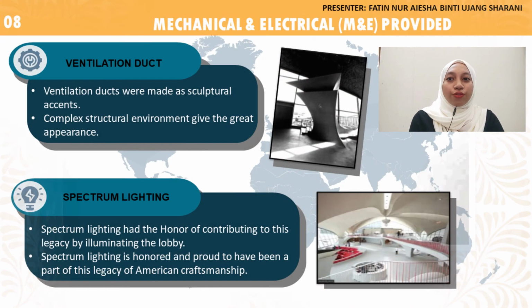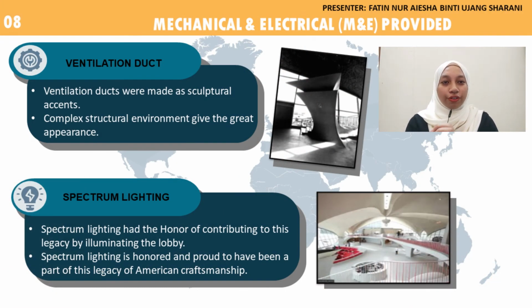So next is the mechanical and electrical provided at the TWA airport. The first one is the ventilation duct. Ducts are conduits or passages used in heating, ventilation and air conditioning, which is HVAC, to deliver and remove air. The needed air flows include, for example, supply air, return air, and exhaust air. Ducts also commonly deliver ventilation air as part of the supply air.